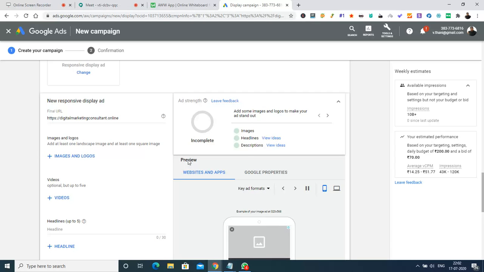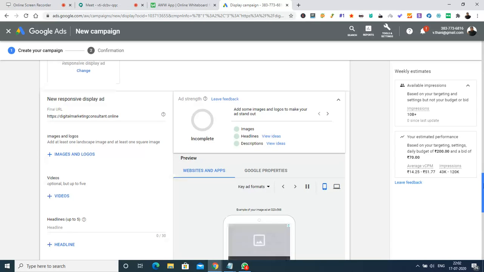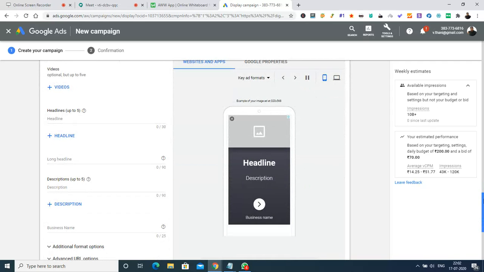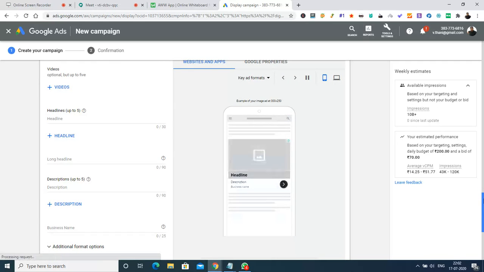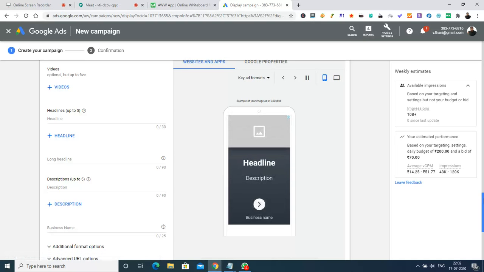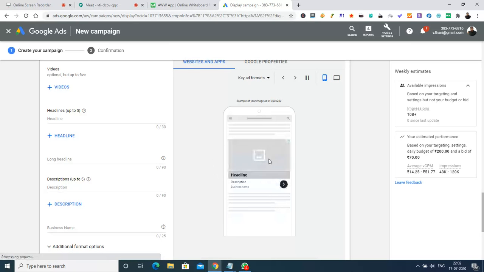Let me tell you what this responsive display advertisement is. Responsive display ads, in the sense, we will be providing an image, a logo, a headline, and then a description. Once we have provided all those details, Google will change the layout based on which device the advertisement is shown on and the screen size, and the same data is shown here as an ad example. Hope you can understand from this. Based on the layout, the image will be there, the headline will be there, the description will be there, whatever we have given, but it will change based on the layout and device that the audience reaches us with. Okay, all right.